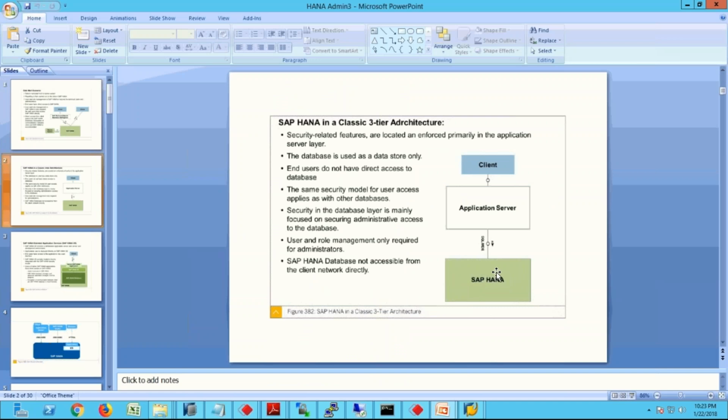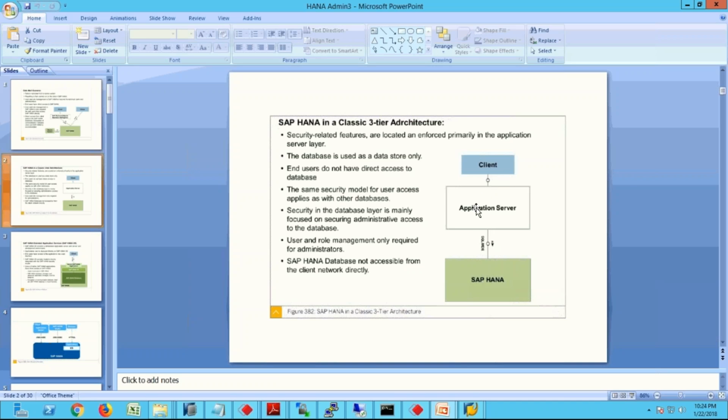You take the HANA database, then you have a separate application server. On top of these application servers only, you're running applications like ERP, CRM, SEM, whatever it is, BW. Then you access from the client workstations. Okay, so that's a basic point there.